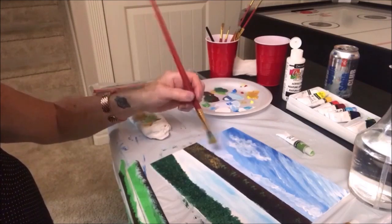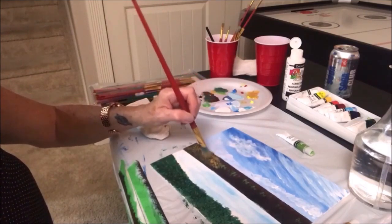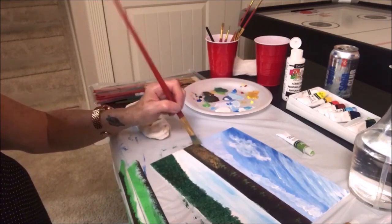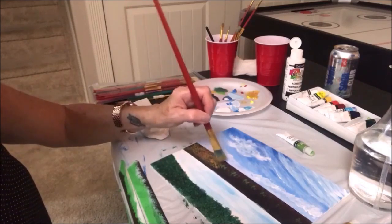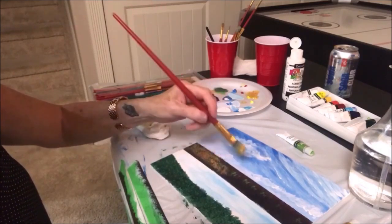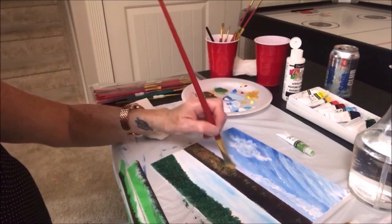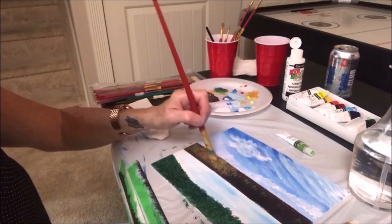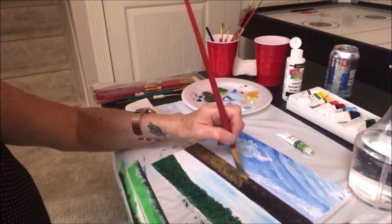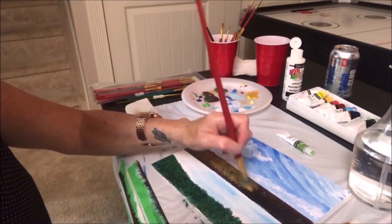See how it's starting to lighten up. See how that dark underpainting I had there really gives it a nice look to it, because now you have shadows under what you're tapping on. I mean, you could tap on your lights first if you wanted to and tap dark in between it, but I find it this way much easier. And if you put on too much of the light and you lost your dark, you can tap back in just some of your darks.